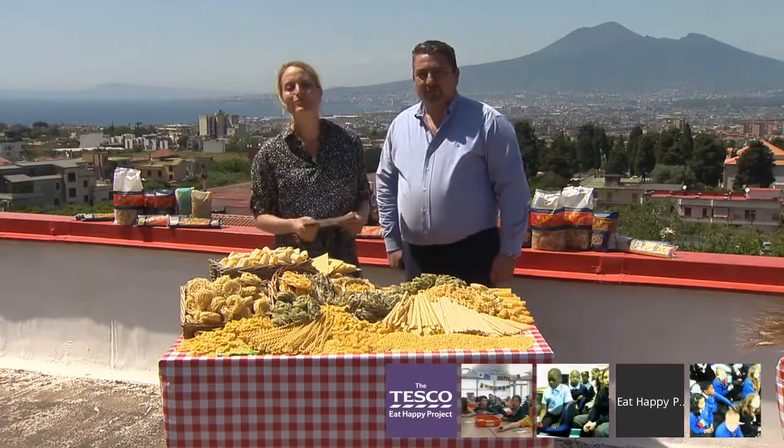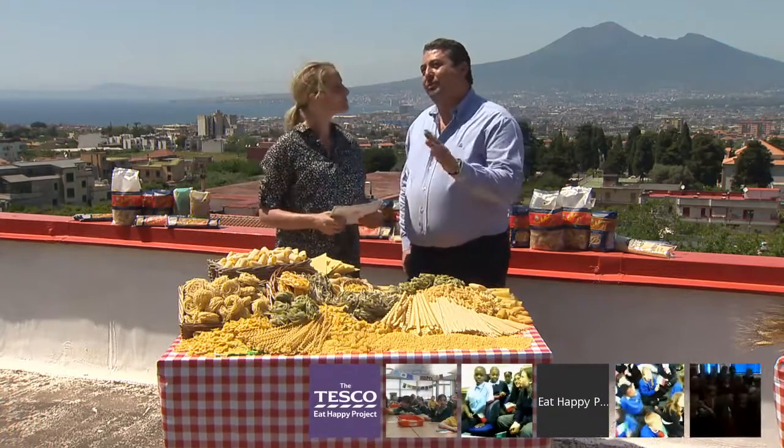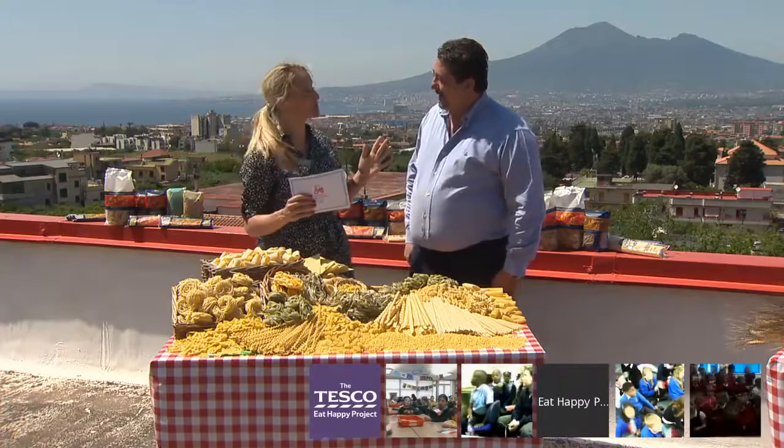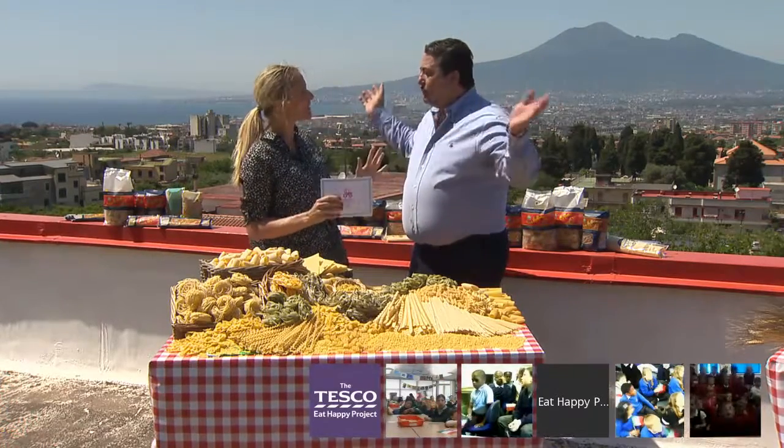How many packets of pasta do you make every day? We make around 200,000 bags of pasta every single day — in terms of volume that's more or less 600 cubic metres. This factory is roughly the size of two football pitches, just to give you an idea of the size of this place. And where does it all go? All around the world — England is our biggest market, and also the USA, Canada, Japan, Korea, South America, South Africa, Australia — everywhere.